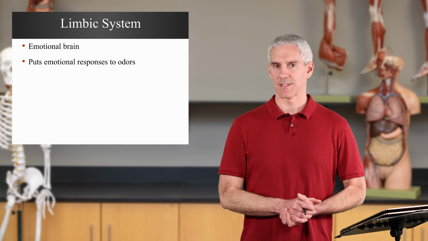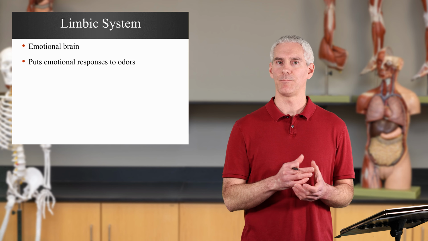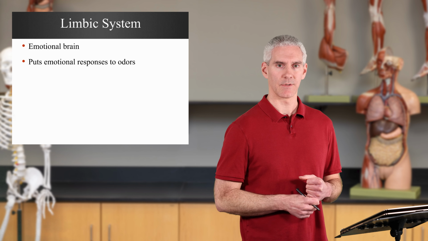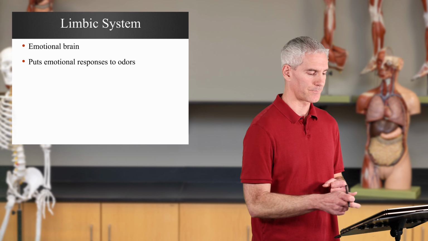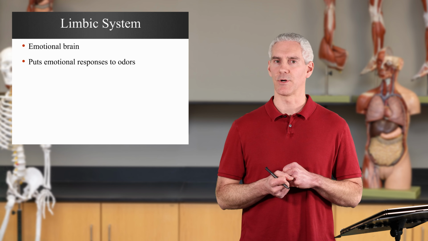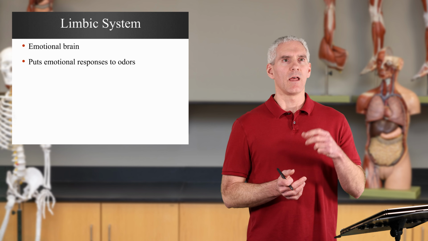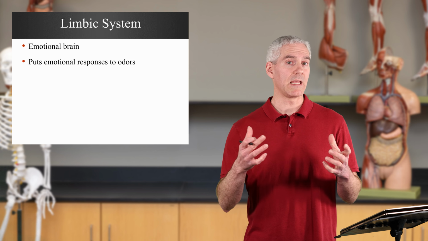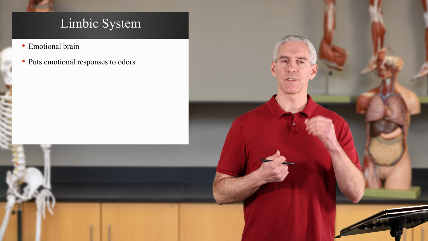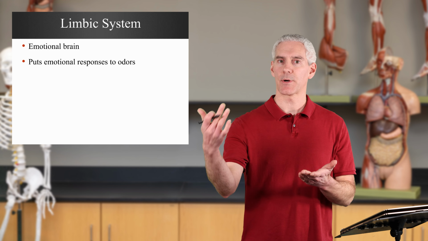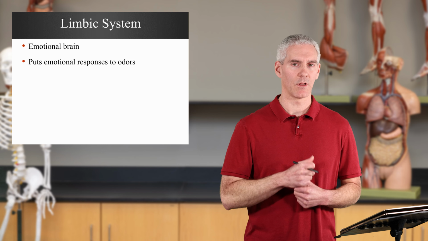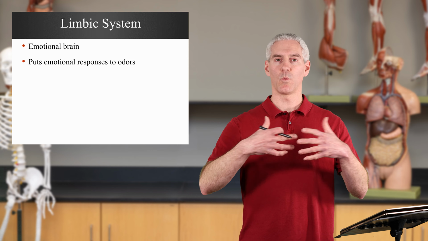All right, let's move into the limbic system. We mentioned it already in a previous bit as being the emotional center of the brain, which it is. The limbic system is your emotional brain. It's what puts your emotions and feelings together. It helps you respond to odors, to visual cues, to sensory input. Think about it this way. If you smell a particular cookie baking, maybe you associate that with a particular relative baking cookies or a bakery. Or if you see a particular item, you might associate that with a person. This is the limbic system, putting emotions to different visual, auditory, olfactory, to whatever cues you have.